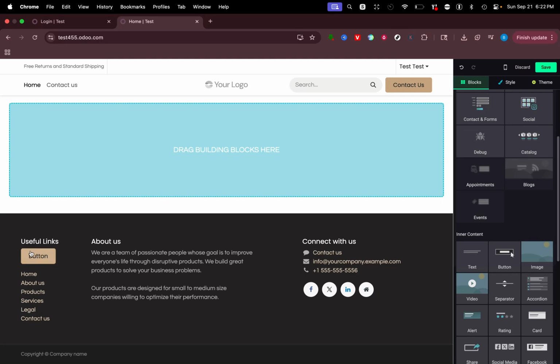Whether you use it for navigation, directing traffic to your favorite content, or creating an action item for your visitors, a well-placed button enhances the usability of your site. Remember, a well-placed button isn't just a design feature. It's a way to make sure your visitors can interact with your content in meaningful and directed ways.